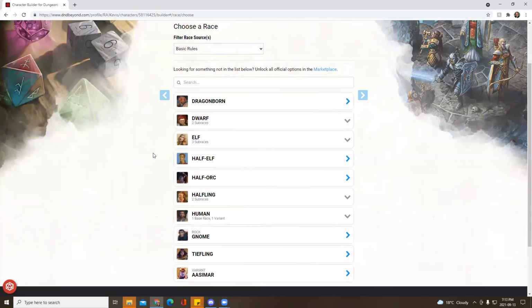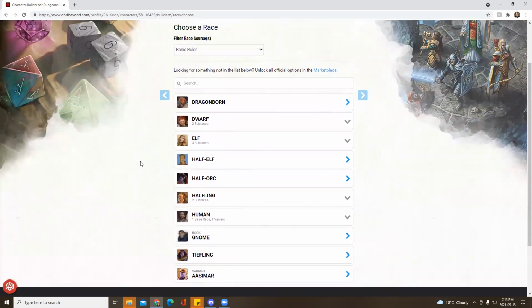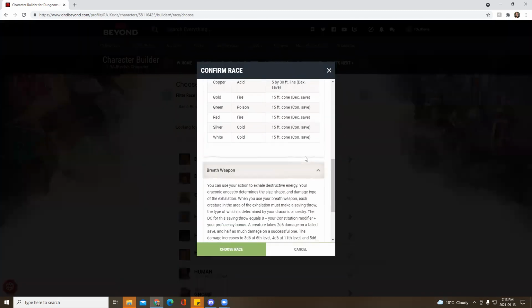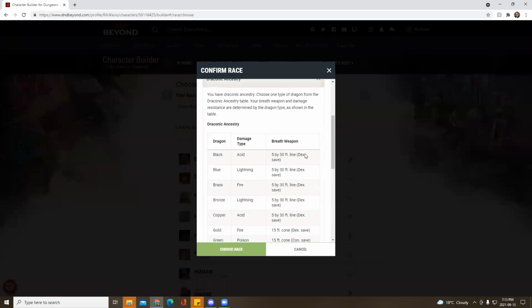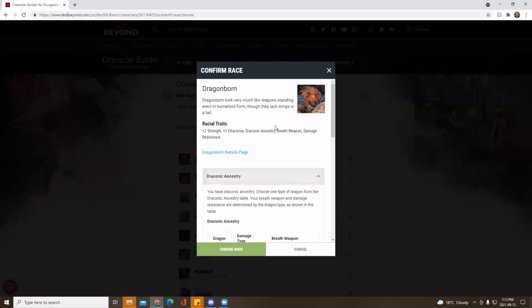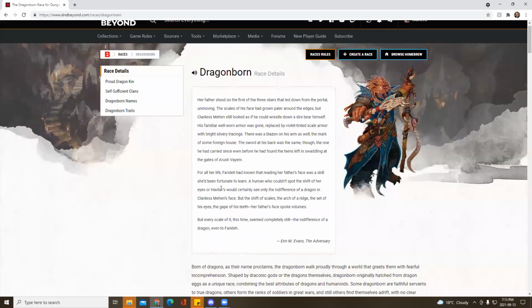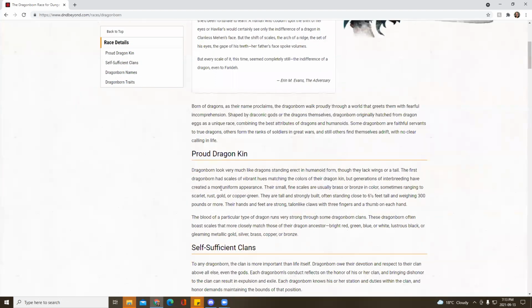There's enough options in basic rules you can make a truly unique original character without having to go into the minutiae of too many specifics. So, for the character we're making together today, does chat have any suggestions on the race? So for your character race, each character on D&D Beyond, when you click them, will not only give you their stats and effects, but more importantly, will give you some descriptions about the race itself.